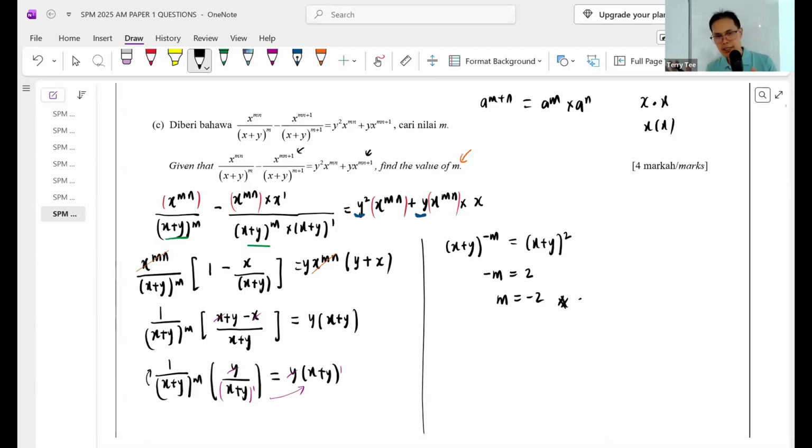Okay, so there are many other ways. I know some students may probably divide everybody by xy, x power mn in the first place. They don't factorize, divide it, right? Or they combine, cross multiply, combine first. Or here they bring the x plus, they multiply these two together first, change the power n plus 1, then you compare. Also okay, right?